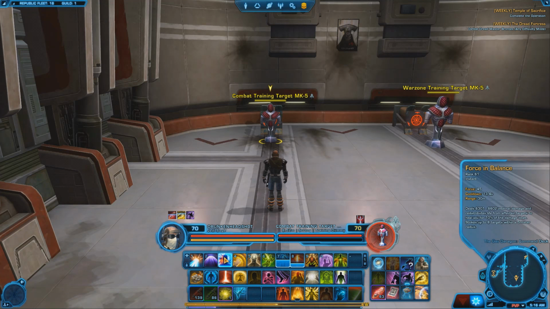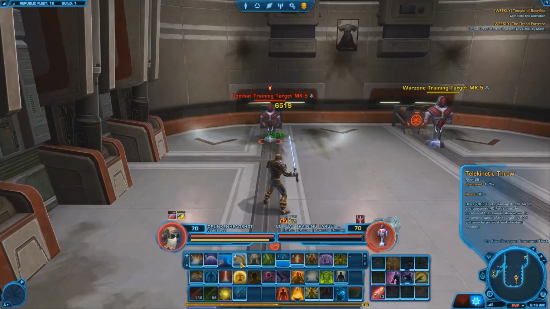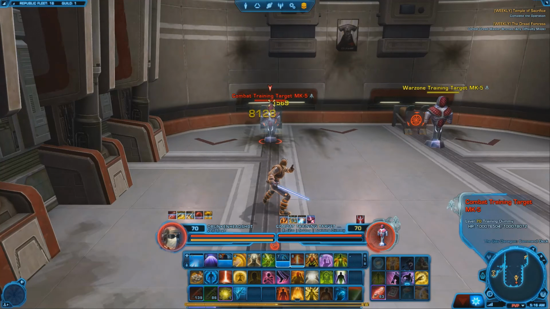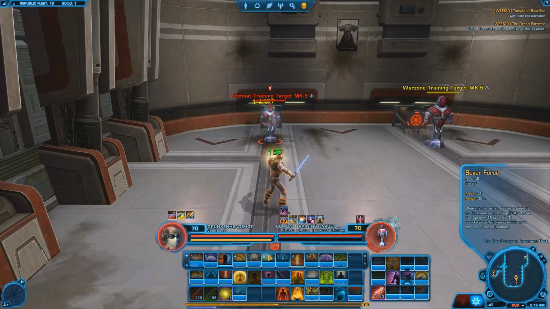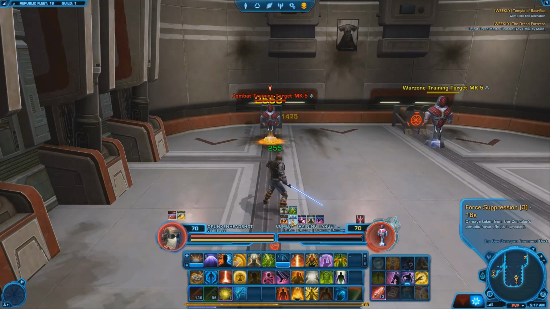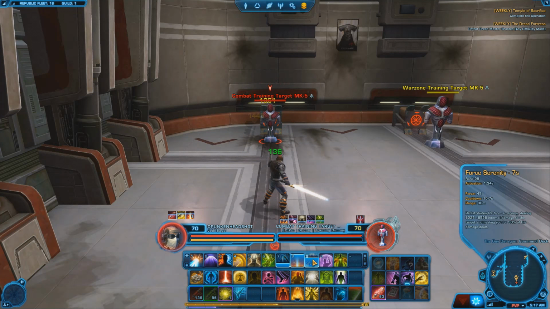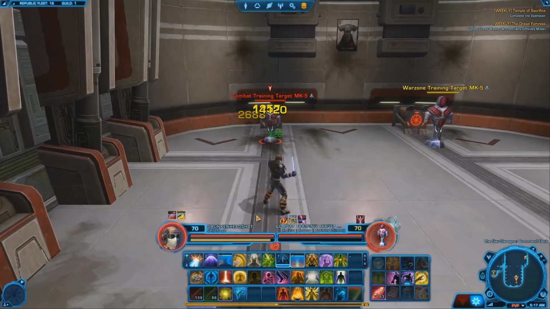You want to use Force Imbalance first if it's single target. That way you get those 15 stacks of Force Suppression. You want to use Telekinetic Throw, so that way you get that critical chance increase. See how everything's critically hitting here? Or not everything, but you're getting more critical hits. You've got Weaken Mind and Sever Force, and these are all doing more damage because of your Force Suppression. And when it comes to Force Serenity, you want Force Potency because it's not a periodic damage ability, and the only way you're going to do more damage with that is if you use Force Potency. You have Force Potency up still for your Force Imbalance, and that makes it so much easier.